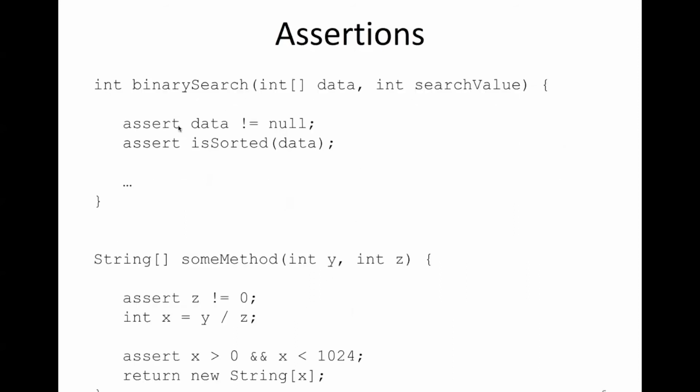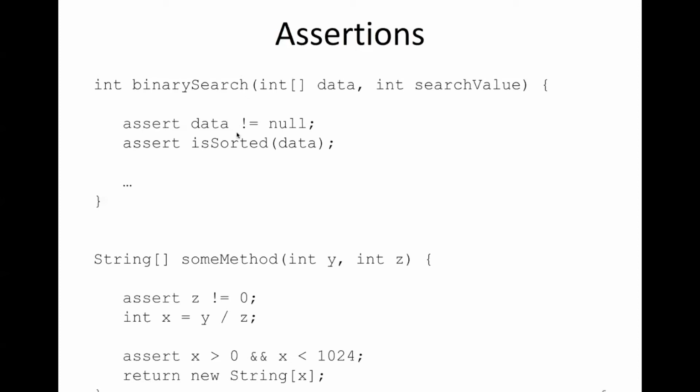Okay, so here's how we could do the two assertions that we just talked about. Assert data not equal null, assert is sorted. What that would do is, we're calling a method here that is actually going to check to make sure that the data is sorted. And one thing you could notice about that, you could say, well, isn't that going to increase the time of this search? I'm probably doing a binary search because I want it to be fast, and checking that it's sorted first is probably not fast. And so haven't I lost the benefit of binary search? You actually haven't, and I'll explain why in just a minute.